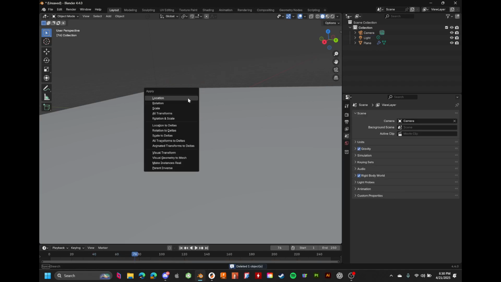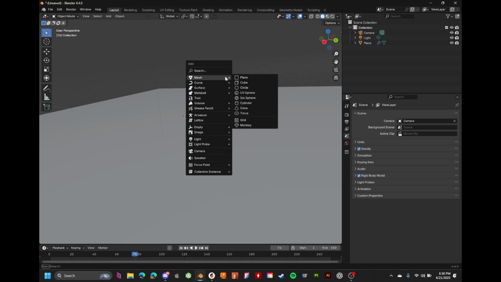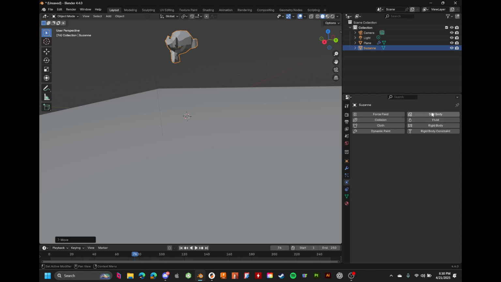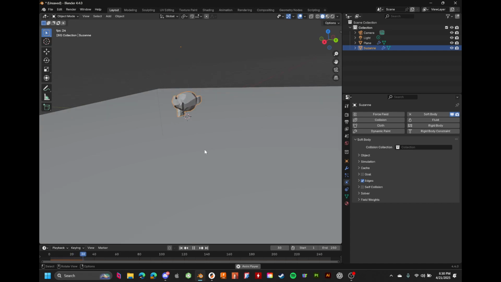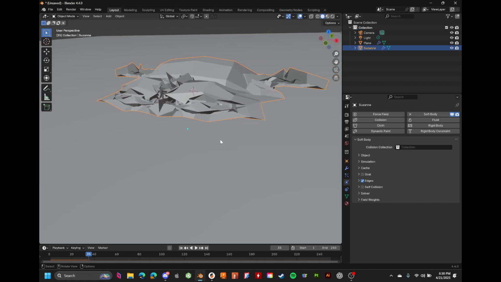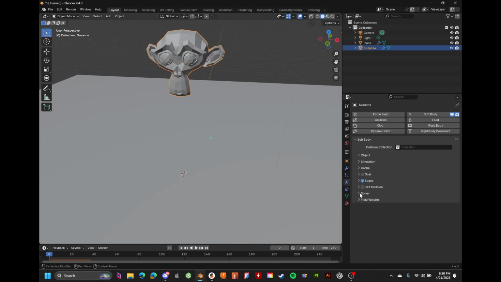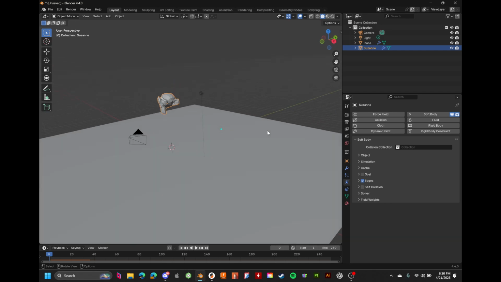Let's try it with a Suzanne. Let's do Control A. Oopsies. I didn't mean to do that. Shift A. Yeah, Shift A. And add a monkey. She's up there. We do a soft body. We turn off goal. Let's try again. Here we go. Oh! It's crashing my computer. Oh no. We're gonna say good. Oh no, Suzanne, what happened? Maybe if you guys have better computers than I do. Although we should be able to give it a little bit more rigidity and not just have it collapse like that. That's how you would set up the soft body.